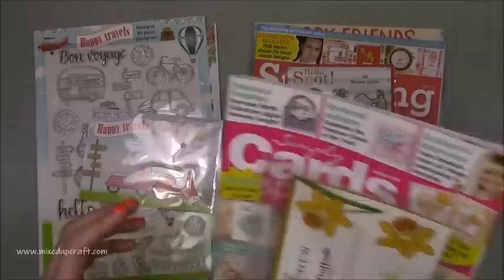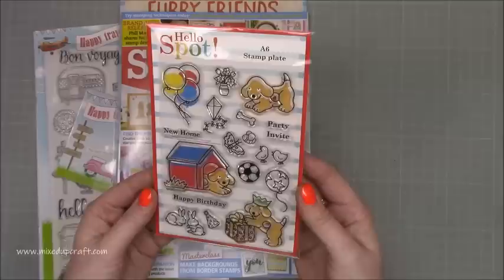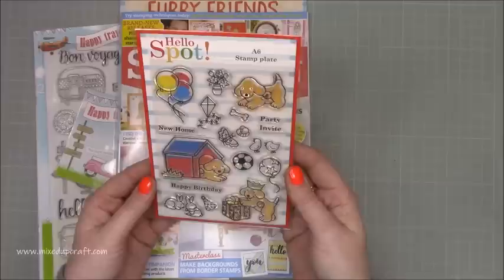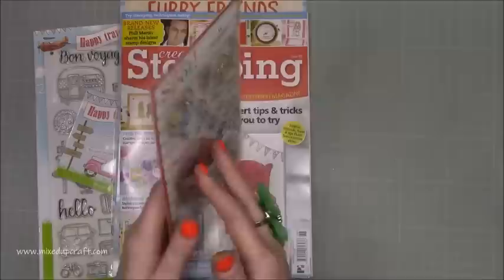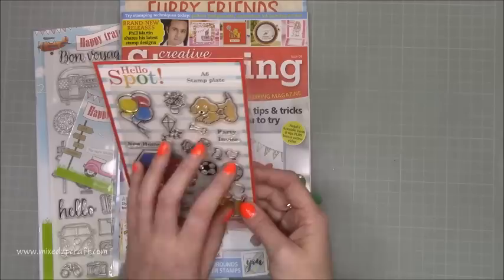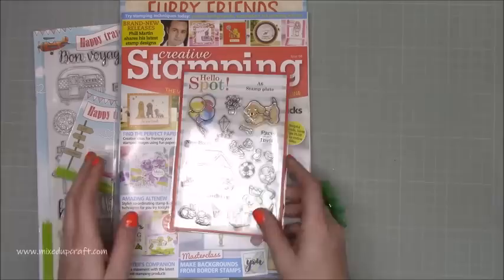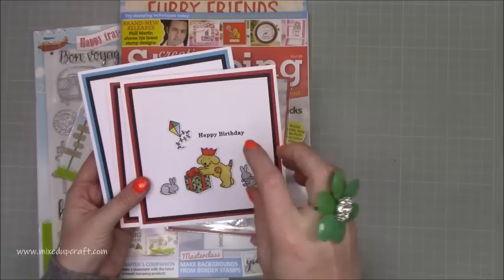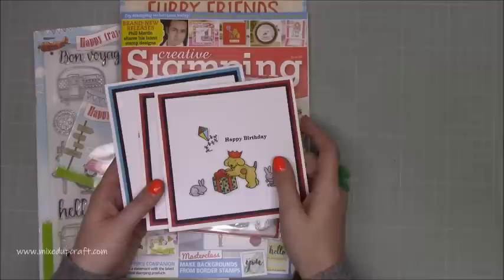Then I've also got this one, which I was so excited for because it has Spot the Dog. I think Spot the Dog is everywhere — it was a book I had as a young child. This is the Eric and Gillian Hill family who wrote the book. It's just brilliant, and it's one of these timeless stamp sets. You can use it for Party Invites, New Home cards, Birthday Cards. Spot the Dog has very bold and simple lines with block colour, not much background detail — and these cards really represent that style.